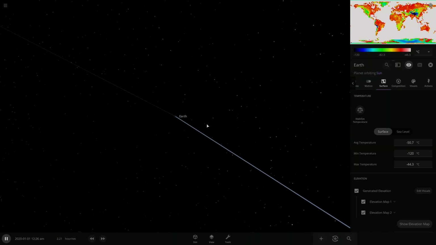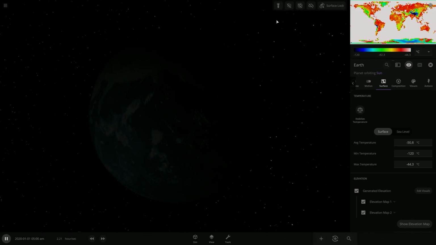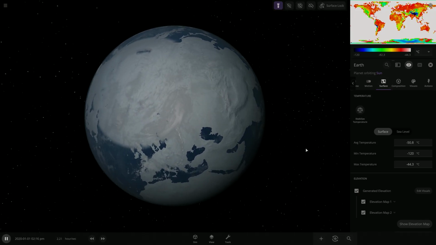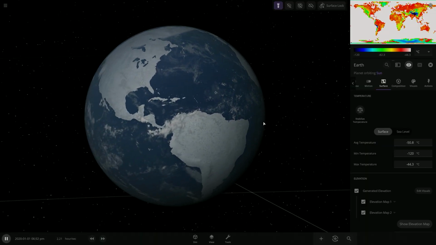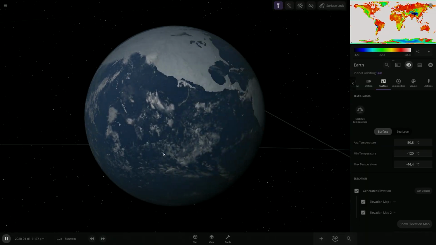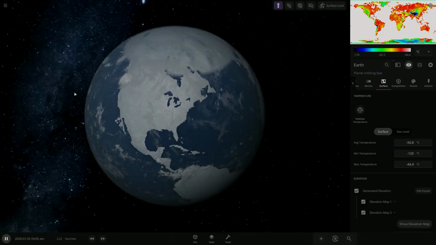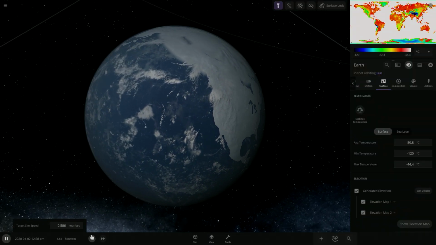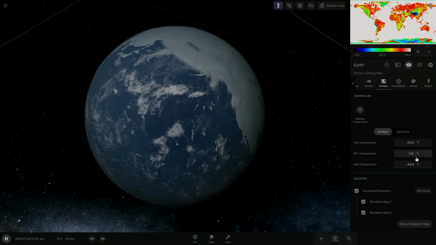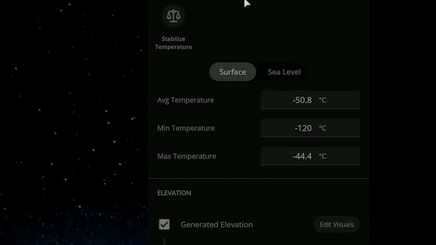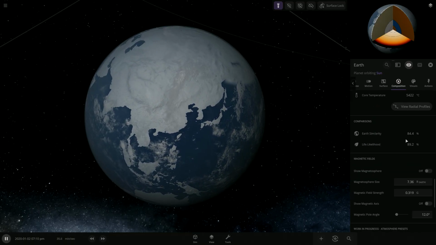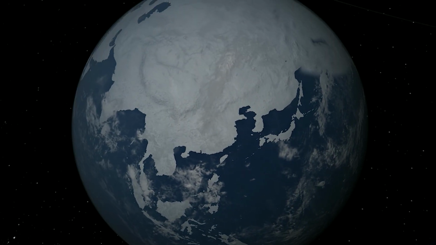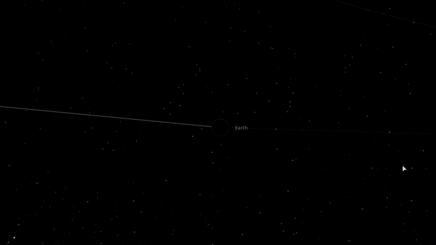All right, so now Neptune. Whoa. Pretty much the same. Oh, no, it's not pretty much the same. Look at it. Oh, okay. At least Florida's still alive. Florida's hanging out there. That's crazy, right? And temperature. Wow, look at that ocean. Life likelihood still lower. All right, well, it seems like Earth will survive on many orbits.